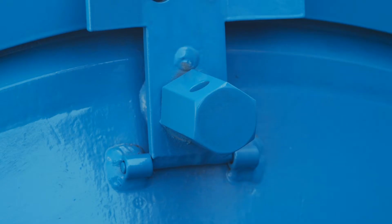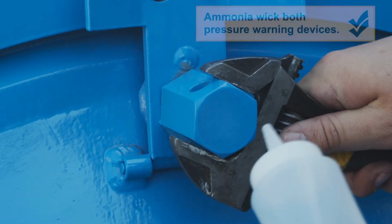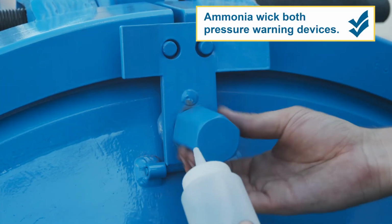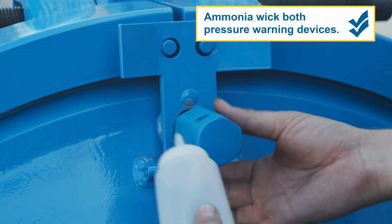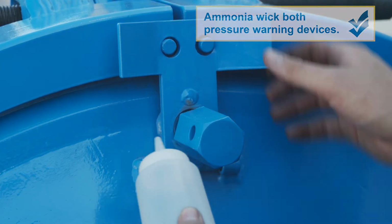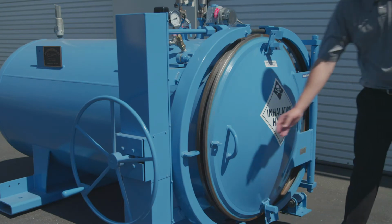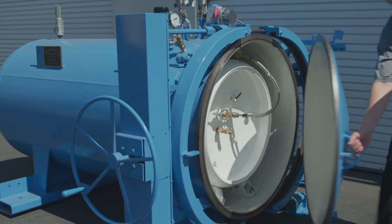The next checks involve the pressure warning devices on the door. Loosen the top pressure warning device and check it with ammonia. Repeat this process with the bottom pressure warning device. After confirming that no chlorine is within the ChlorTainer, we can proceed with opening the door.